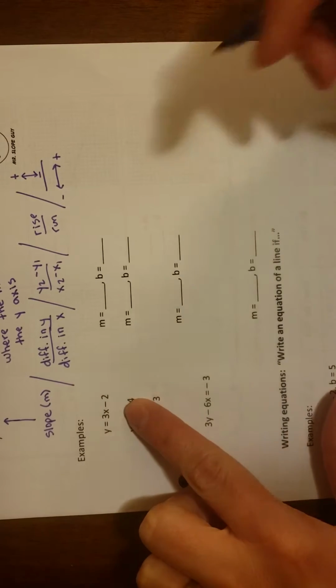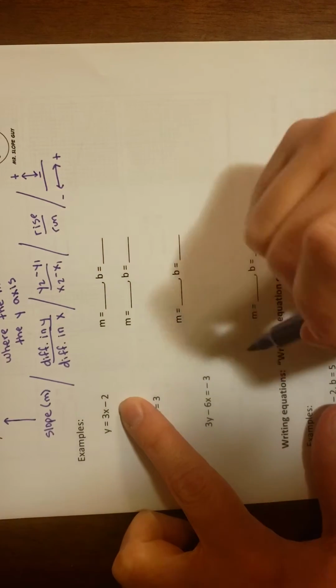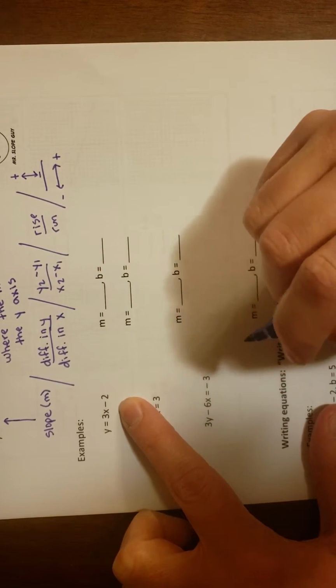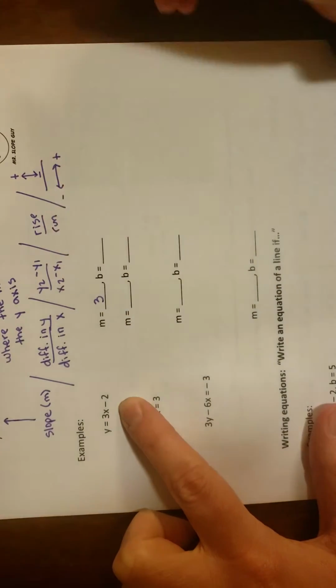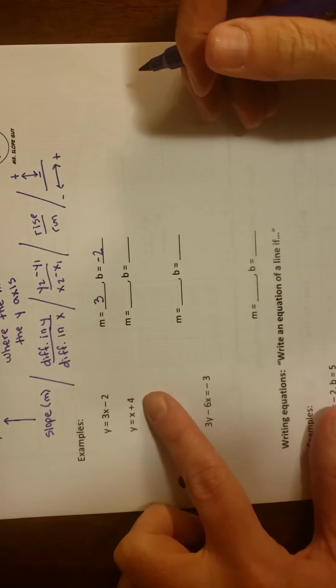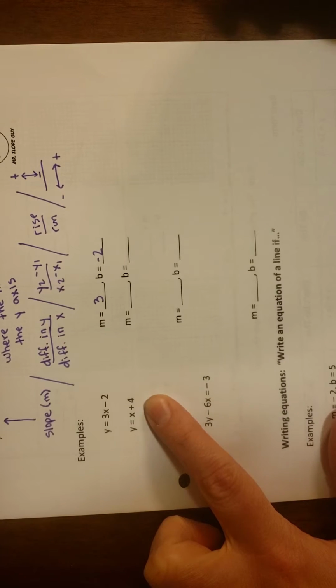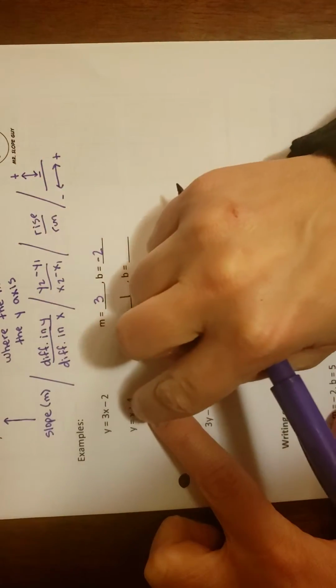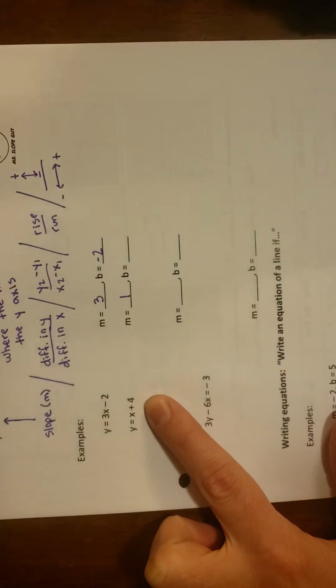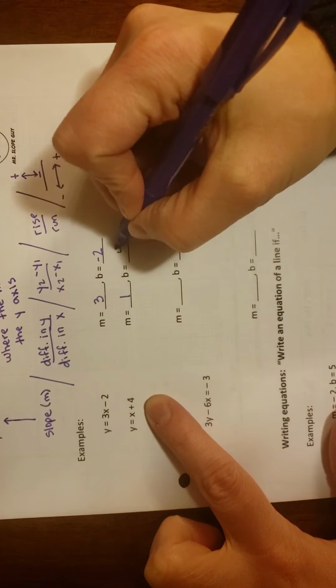I think you may also know this already. So if I have this equation y equals 3x minus 2, what is the slope? That's 3. Intercept then is negative 2. Great. Next one. y equals x plus 4. What is slope? I hope you didn't say 0. It's 1. This is a singular x, and a singular means 1, right? And our intercept is 4, positive 4.